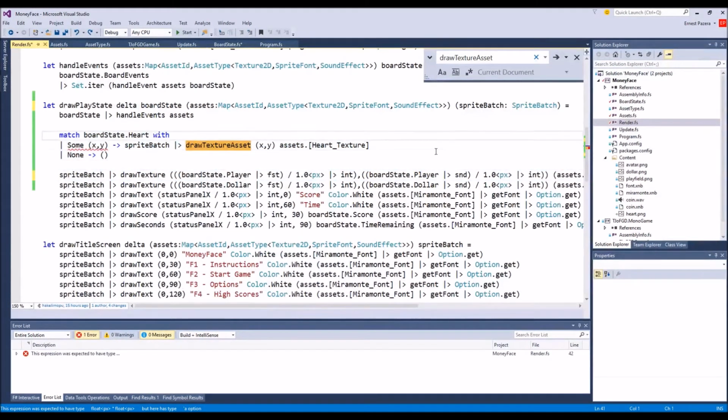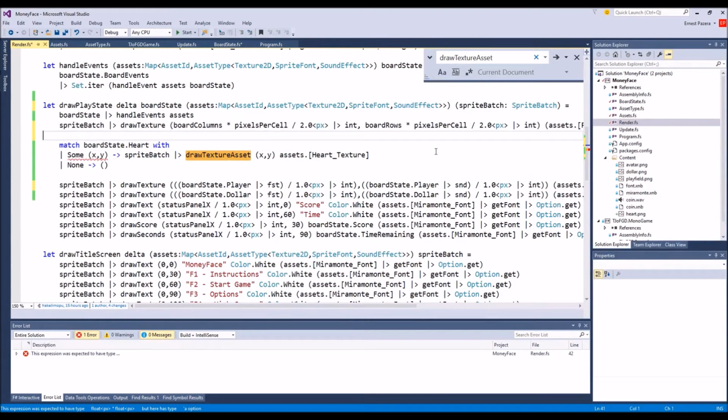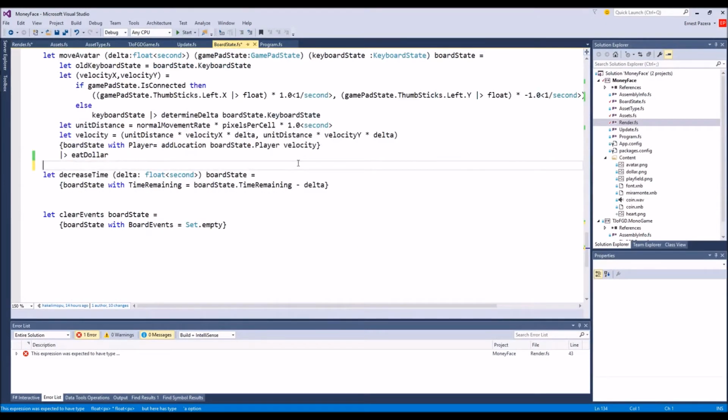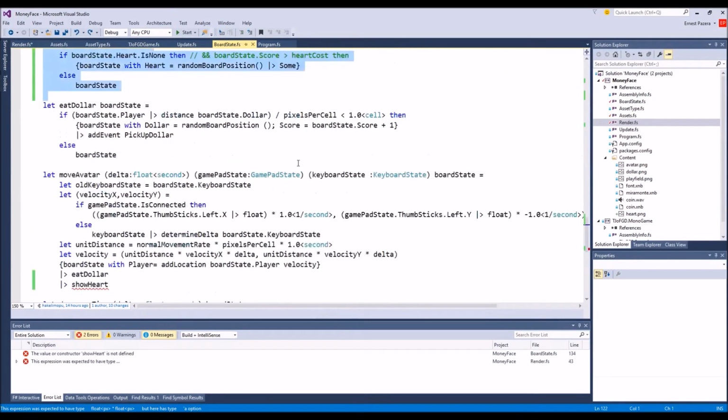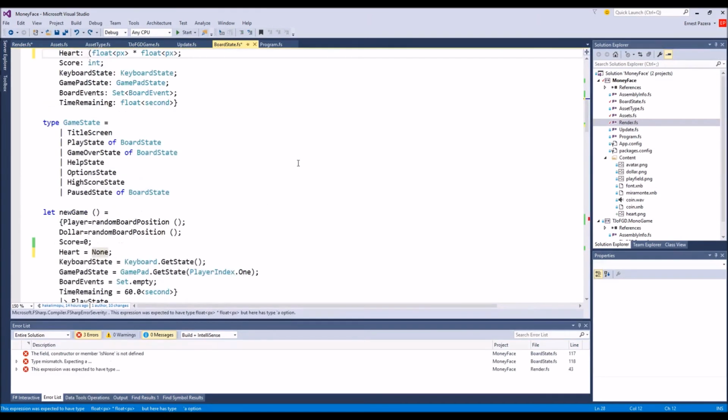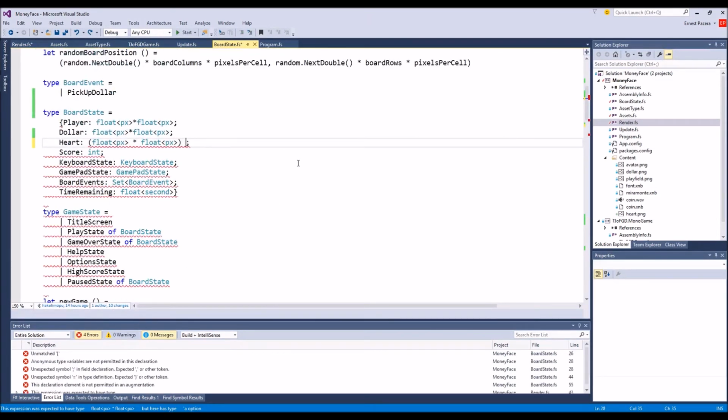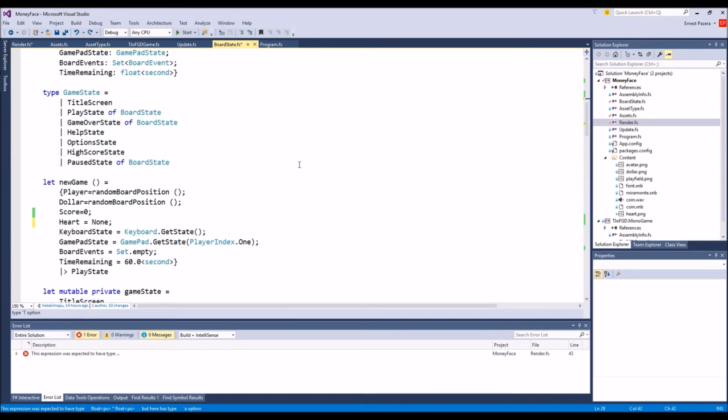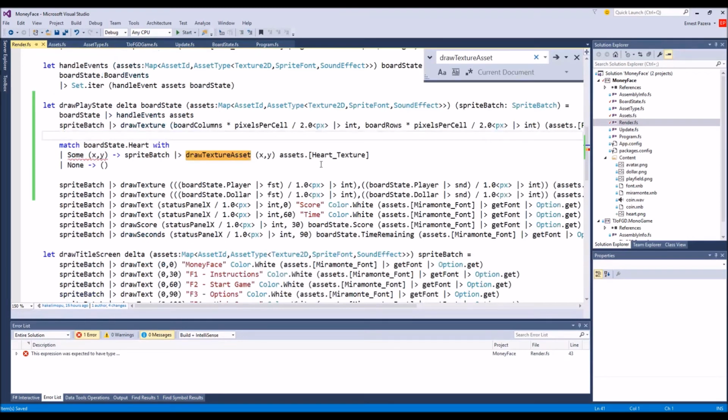Hey man, hey dude, you're drawing the background. You're drawing the background. Yeah. My goodness. No way. Simplest thing in the world.